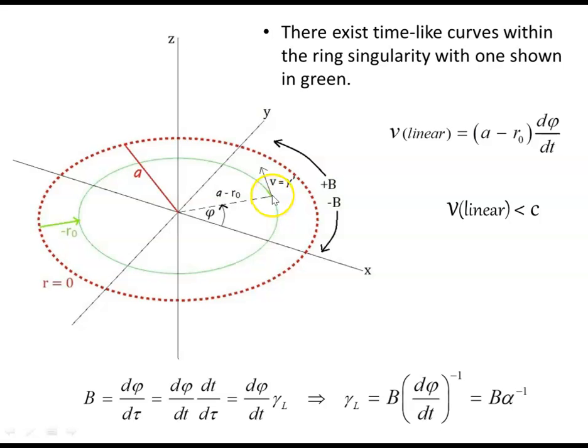So let's say we have some sort of closed world line within this ring singularity here, gamma, we've called it. This little vector v is tangent to that world line. It's the 4 velocity, tangent to the curve there. Its scalar speed at each point gives you a linear speed in that direction, a linear speed which is given by this quantity here, multiplied by the angular velocity, or the angular speed. Now the linear speed obviously must be less than the speed of light for a massive particle traveling on a time-like curve. Okay, this quantity B, we've defined to be d phi d tau.